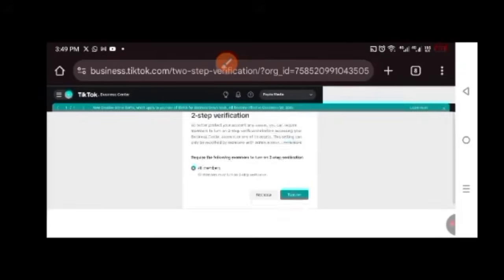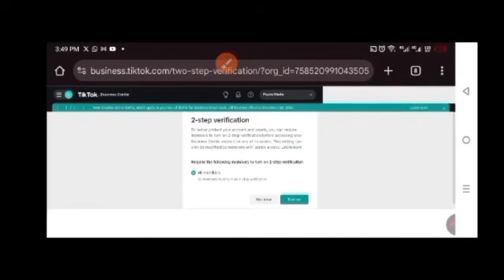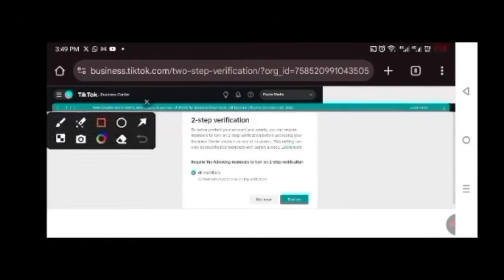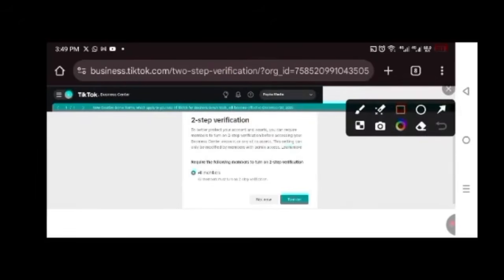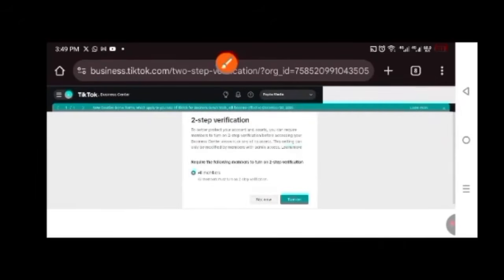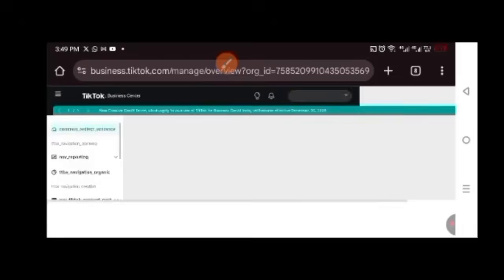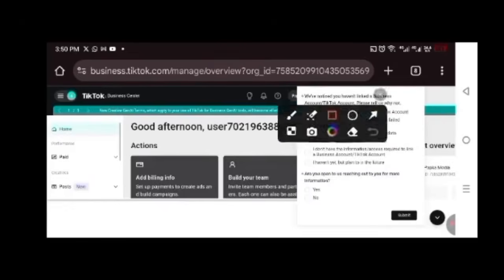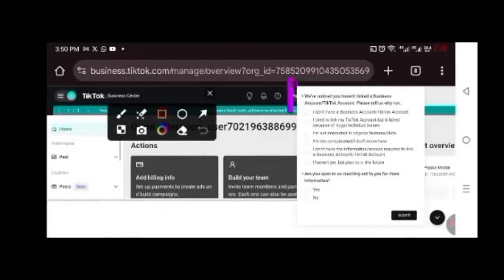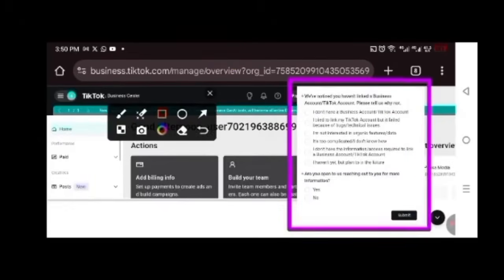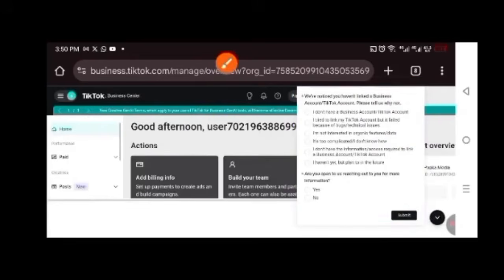The next thing they want you to do is to do your 2-step verification, but I don't want to do that yet so that TikTok will not be sending me too much code. So I don't want to do that yet unless I'm forced. If you're forced, then you can do it, but for now, I'll click on not now. Let me complete other setup first. So when I click on not now, it will load my account again. Now, sometimes TikTok may just bring this survey and say, we notice you haven't linked a business account to TikTok yet. You can just take the quick survey to close this particular thing, okay?